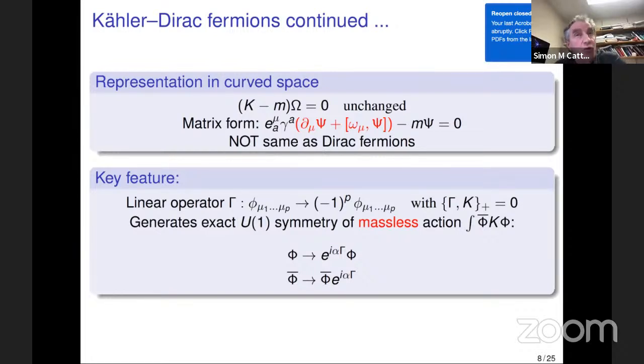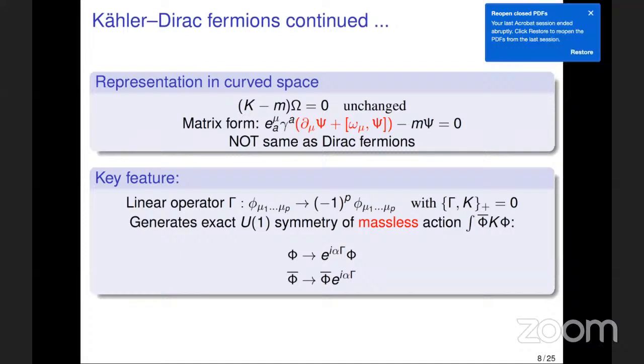But what I meant was even more restrictive than that, actually. It was simply that you didn't need to be able to erect a local frame at each point on the manifold where you could write gamma matrices in terms of frames times flat space gammas, right? You don't need any of that structure to write down D and D dagger. All you need is a notion of derivative acting on tensors. So you don't have to carry around all those local copies of Lorentz frames, and we know that only certain manifolds admit that. So I don't need that for Kaehler-Dirac fermions.